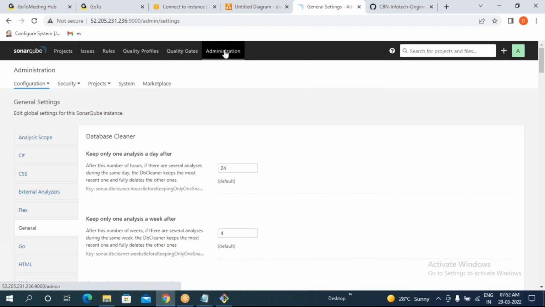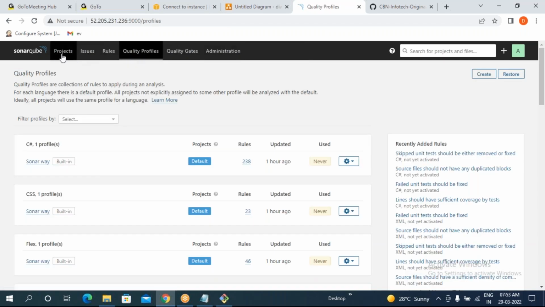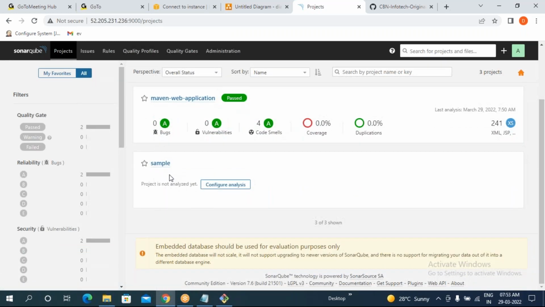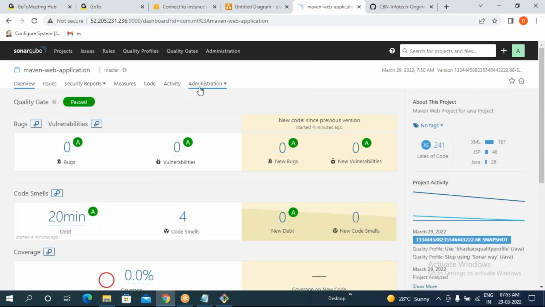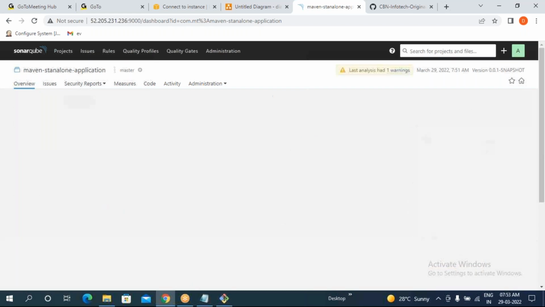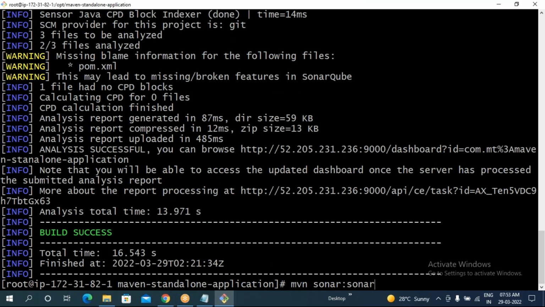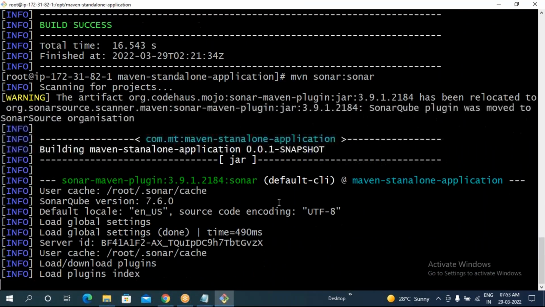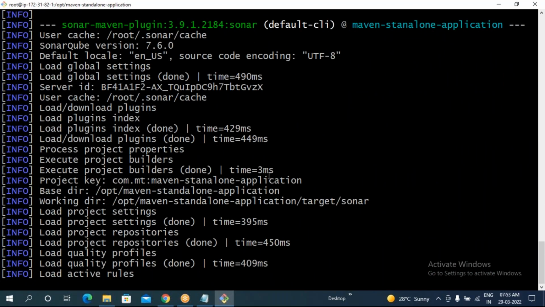Let me go to administration. Okay, not this one. We go to quality profiles. Project specific. How to do it for a specific project? Let me show you something. Select the project. Go to administration. Yes, here. As of now, I am seeing two reports, right? Both of them are taking my profile only. For standalone also, it is taking the Bhaskar quality profile only. For this one, I want Sonarqube only. Assume.